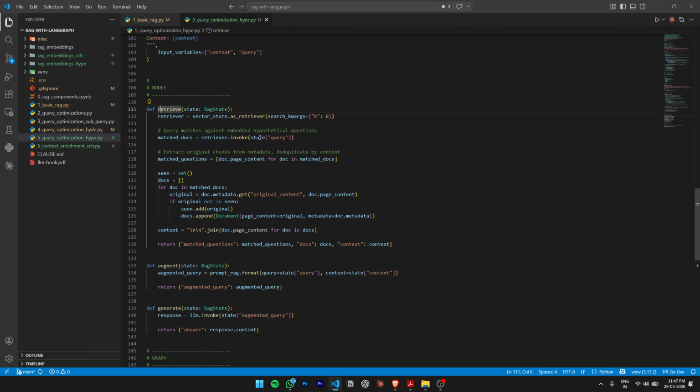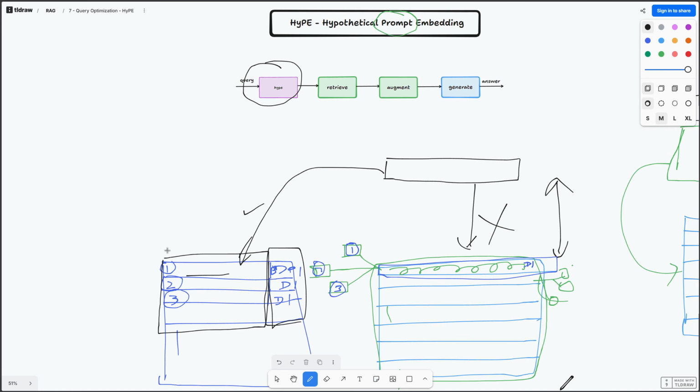So within this retrieve, let's see how this goes. First we're retrieving the top 6 prompts. Generally we looked at the top four documents, but the reason we're looking at 6 prompts is because it's quite possible that since we are looking at 3 prompts each, each of them retrieves the same document, because the content is pretty much the same. So in this case, we'll end up with 3 documents that are duplicated and maybe 1 document that's different.